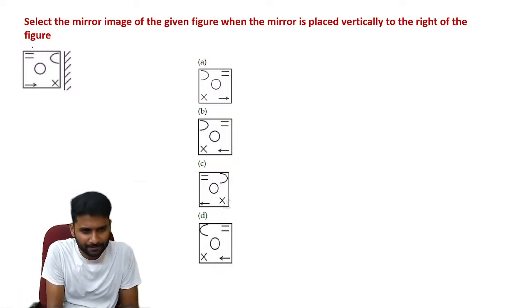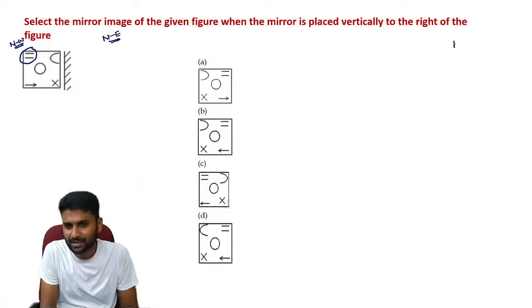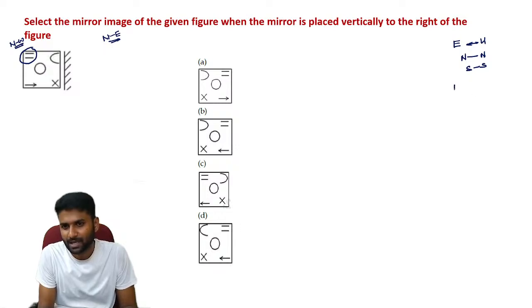If you observe here, this is exactly the extreme northwest corner. In any mirror, northwest becomes northeast. Guys, in directions, remember that east always becomes west, north always stays north, south always stays south. East becomes west, west becomes east. If you check with the corners, northeast becomes northwest, southeast becomes southwest.